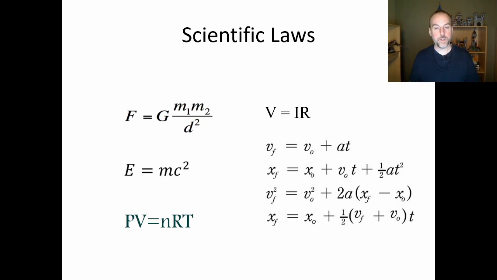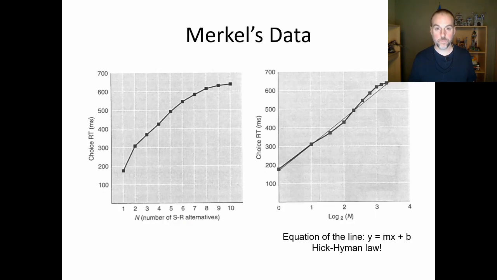The brain is typically not so simple that it can be described with a simple logarithmic or linear equation. So there aren't very many scientific laws of the mind. So that's why it was very exciting that Hick and Hyman said, yes, there's this pattern here. The pattern's not that surprising: reaction time increases with the number of choices. The surprising thing is that it can be modeled quite accurately with a logarithmic relationship.